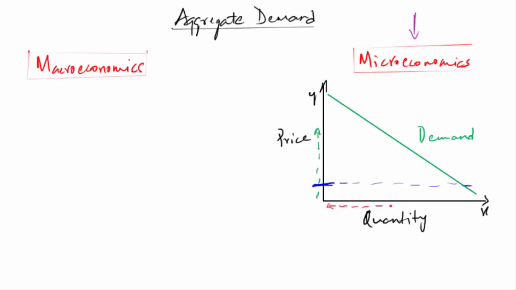Now let's look at the macroeconomic aspect of demand. In macroeconomics we are not dealing with an individual commodity, we are dealing with the economy as a whole. Therefore the demand over here is called aggregate demand, meaning total demand. Everything is going to be the same with a little difference here and there.